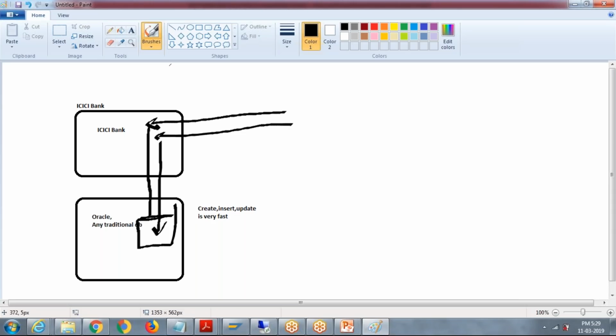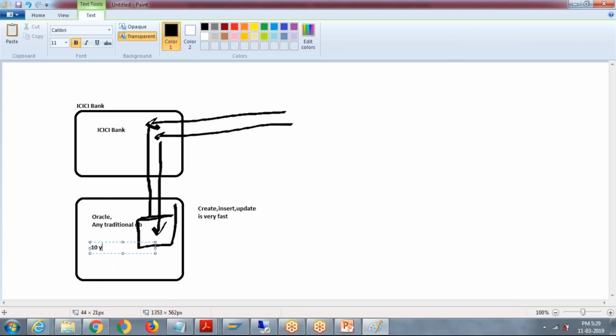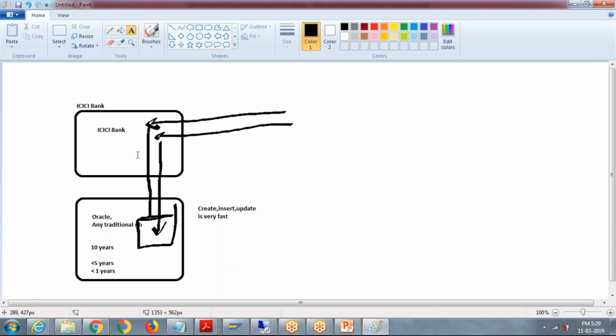Yeah. So what happens here? How many years do I want to maintain the account? Last 10 years I want to maintain the account. Now suppose I want the data for the last 5 years. Even the last 1 year is also payable. Okay, I want to access the data. Then what happens? Then I don't have access. Why do I not have access?